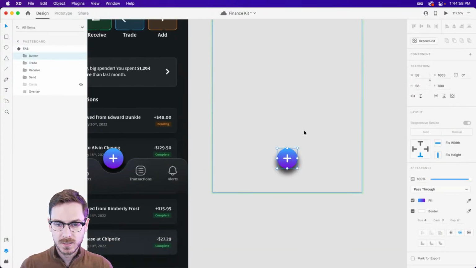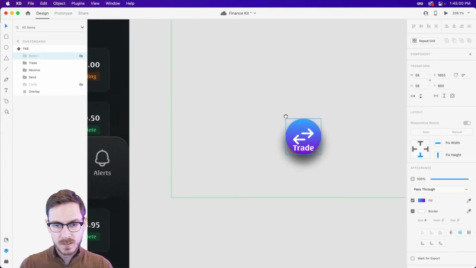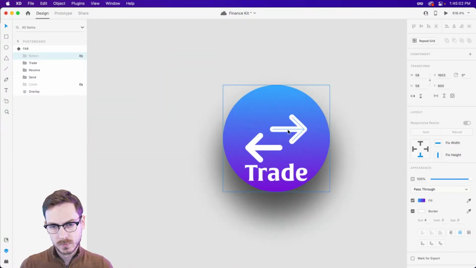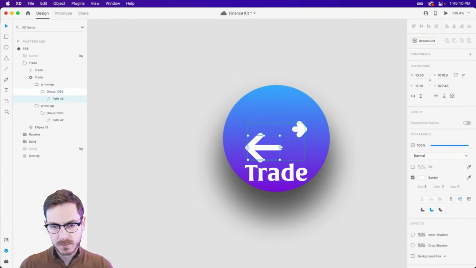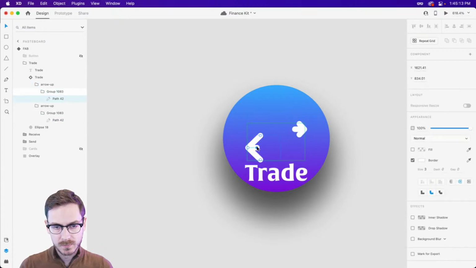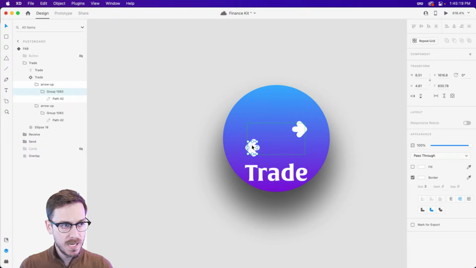Just because, one thing we can do is we can also edit these icons a little bit. Maybe push these in a touch, just so we have a little bit of animation across the different states. It may not be necessary, but sometimes if you're getting a little bit fancy, maybe.